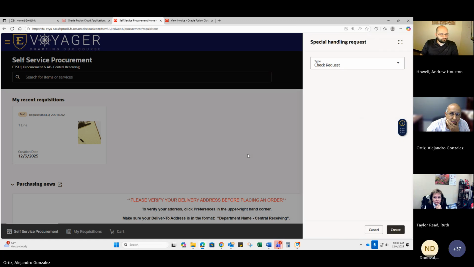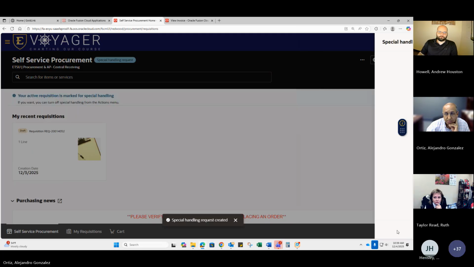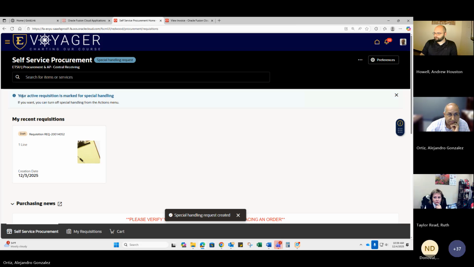If you're just doing a check request, you leave the top alone, and at the bottom you hit create. Then beside your self-service procurement at the very top, you will see the blue special handling request label. That is how you know that it's activated.